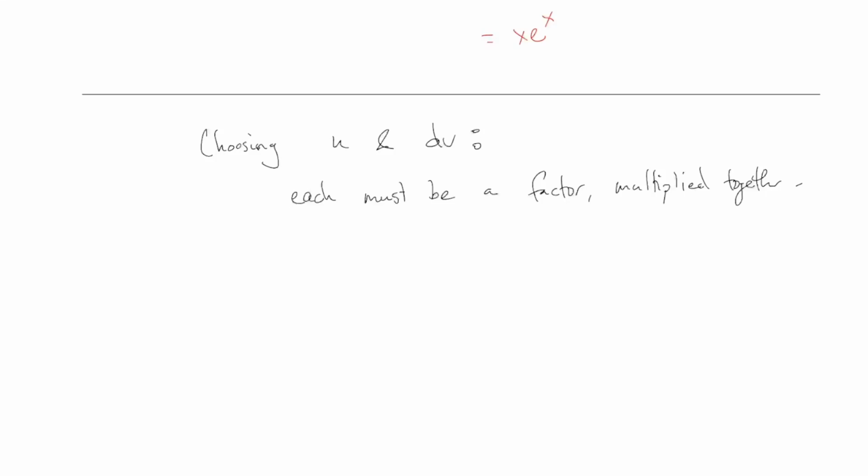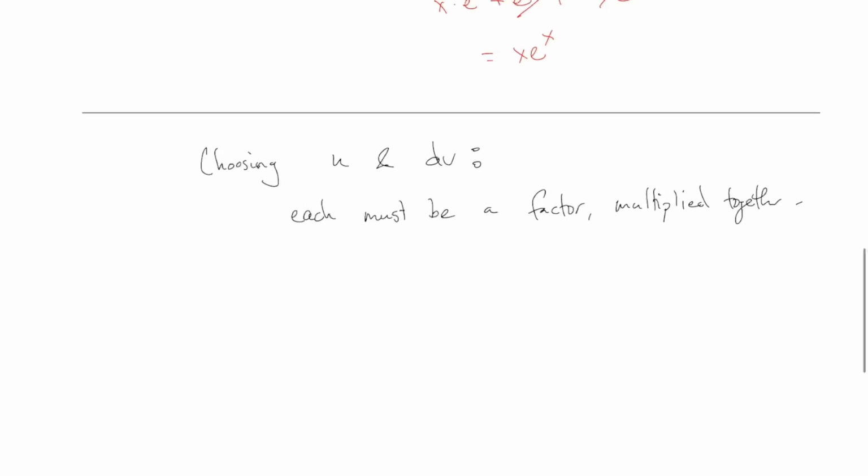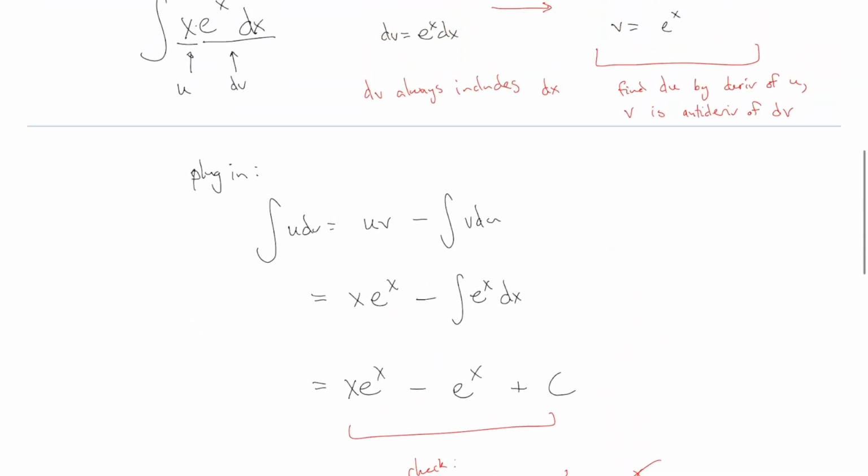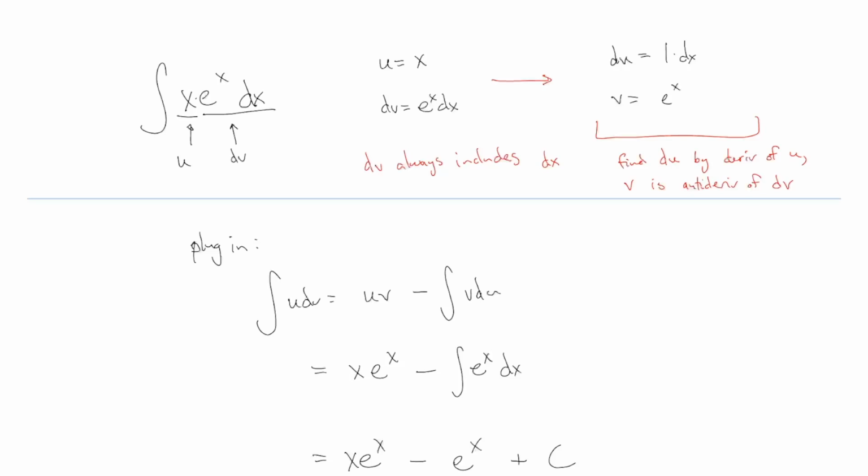All right. Anyway, what about the decision? So as far as choosing the u and the dv, if we look at the example that we just did, I would say, why did this work? Why it worked is because we started with x and e to the x, but after we did this, we had 1 and e to the x, and it got simpler, all right? The idea is you want to choose things that get simpler when you do this to them. And specifically what that means is you want to choose the u to get simpler when you take its derivative, and you want to choose the dv to get simpler or maybe just stay the same when you take its antiderivative. This is the basic idea.